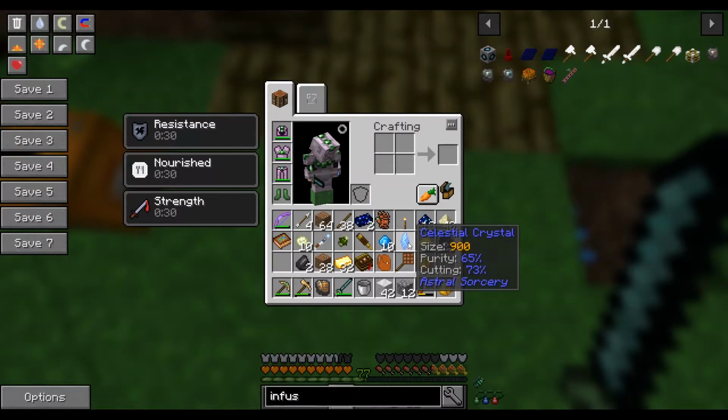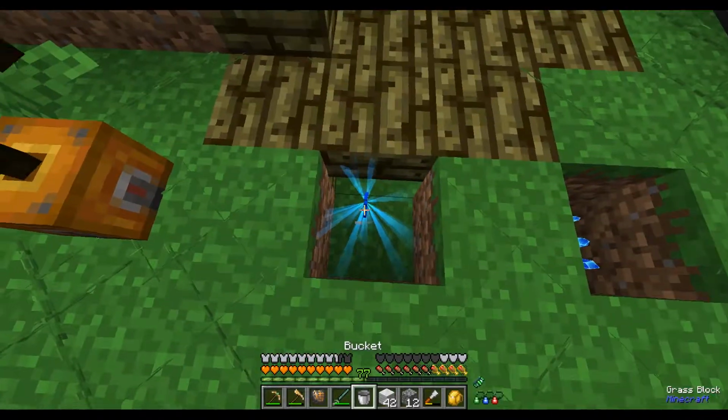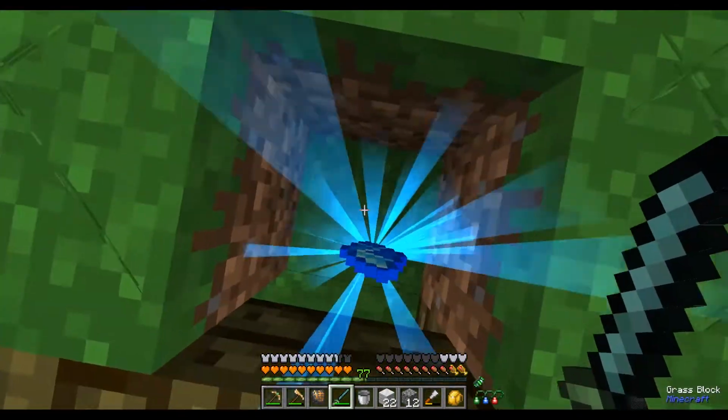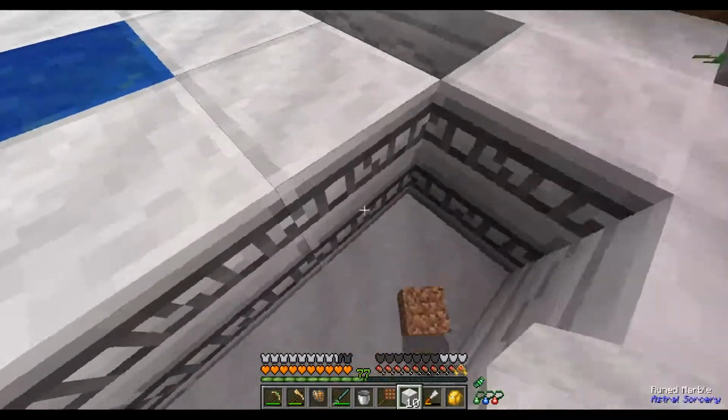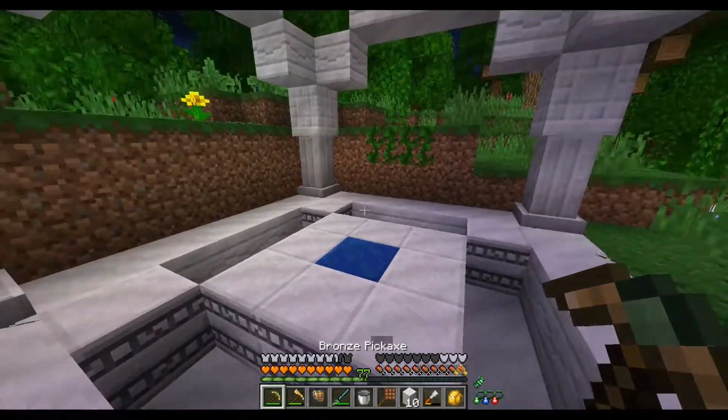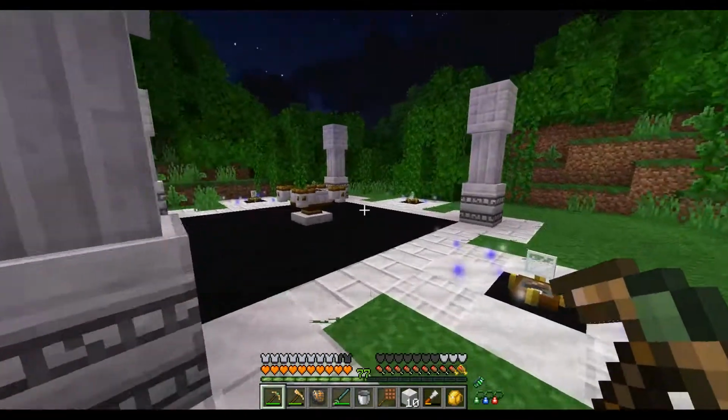Oh, this crystal is at max size now, so anytime I try to grow this now, I think there's a chance to split. No, didn't split this time. All right, I think this is the structure we need. Now we still need the infuser itself, so let's go make this.